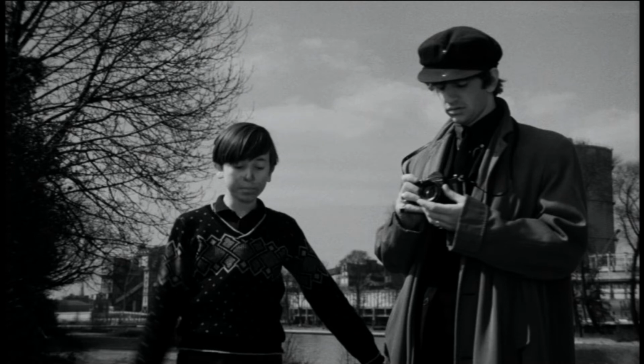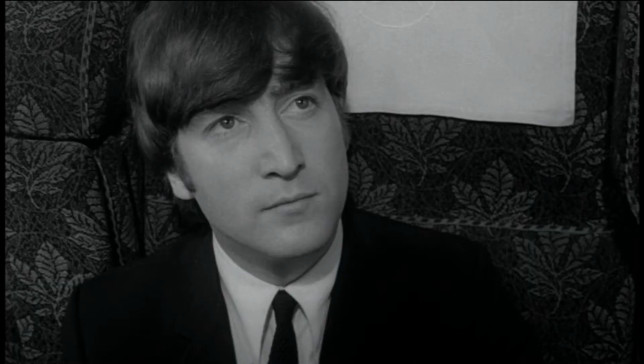The film itself is pretty enjoyable. Of all the Beatles films, I think this is my favorite. It's just fun, comedic simplicity. You get the Beatles playing themselves, so they don't really have to do much of a stretch to really make these parts work. They just basically be themselves on camera. I mean, obviously there's a little bit of exaggeration on their part to make the comedy work and so forth, but it's great to see the Fab Four on the big screen, and getting this movie reissued as a fan of the band is something I certainly, as a fan, look forward to. And I'm glad to see that the Criterion Collection made this one of the first 4K discs that they released.